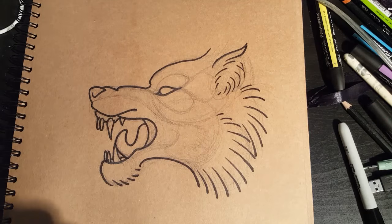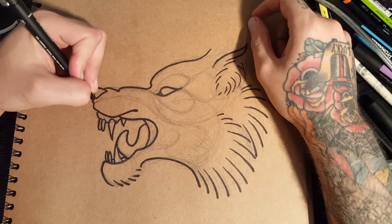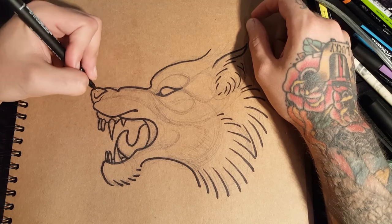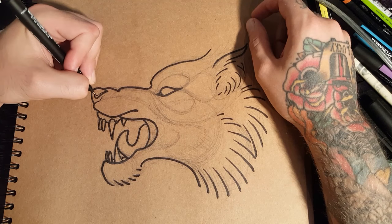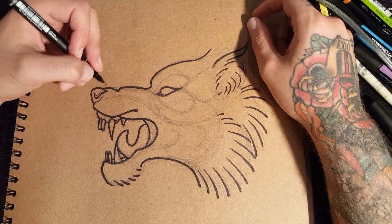So I'm just going to come in with a thinner pen. If you're using pencils, just make your lines a bit thicker. If you've only got one line thickness pen, just go over it twice, and just sticking your line up. So I'm just going to bring in a few of these little bits. I'm just going to bring in a set of little lines, like just here. Curve this in. Shape up with that. See, it just instantly creates a nice curve to the nose.